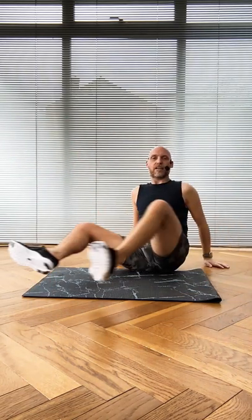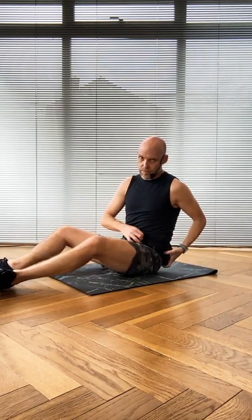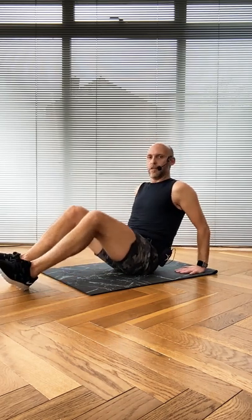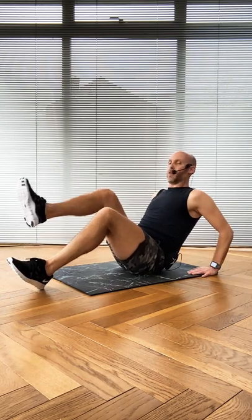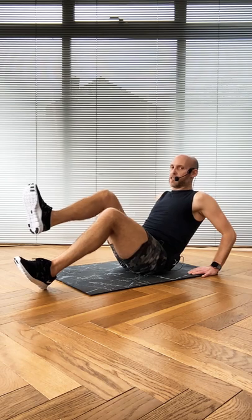Okay, so let's not use the step. We won't use the step. Just use your mat. Now I've doubled my mat for my tailbone. It is bony. Be careful. So, V-sit. Fingers facing your bottom or out to the sides for wrist pathologies. Lift one leg. Check, try before you buy. Is that okay? Maybe you need to stay here.